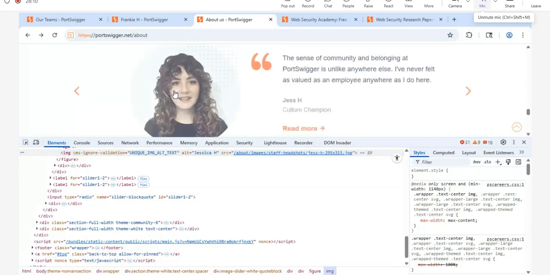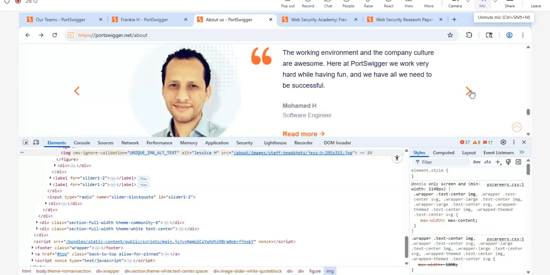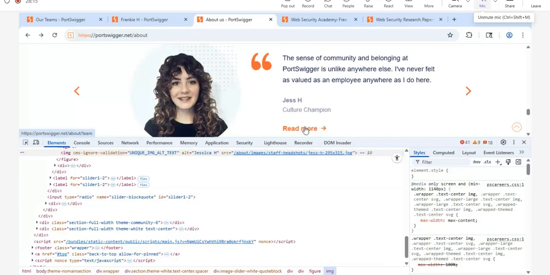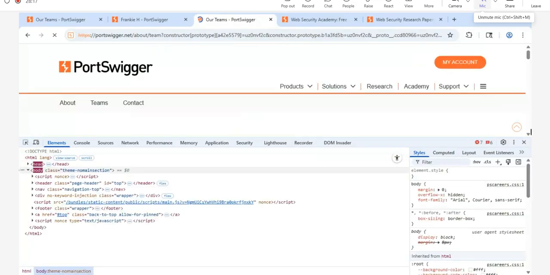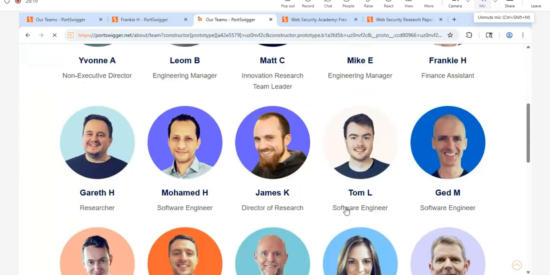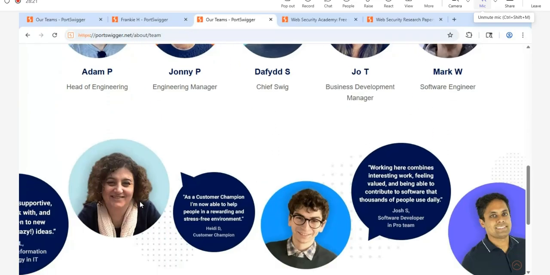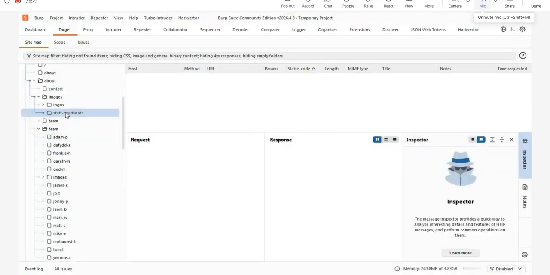So these are the staff headshots. Once I click on every particular image, then the staff headshots will also turn bold.